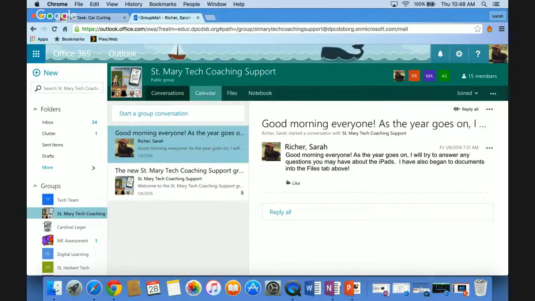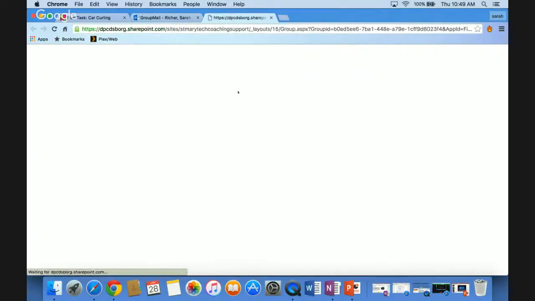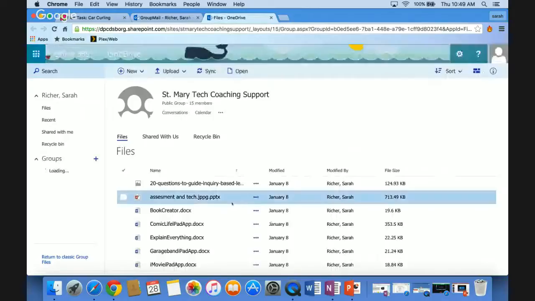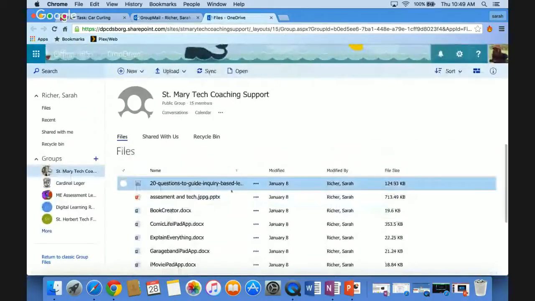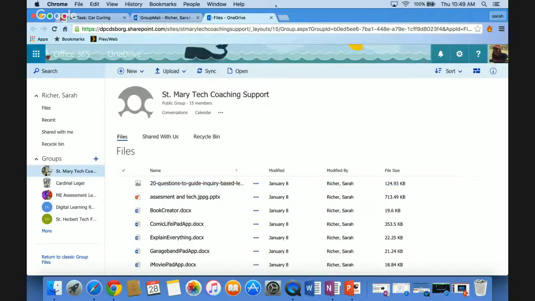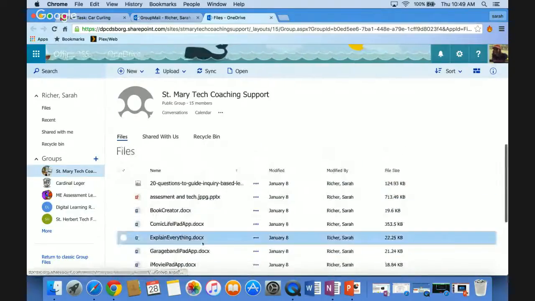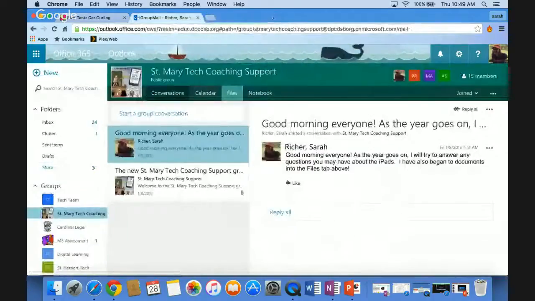You can also use the calendar in here, which offers, you can have them organize their dates when things are due, when they're going to be working together next. So it really has that organization piece behind it. You can add in files, and it comes in as a different tab when you open it up. So here you can add in the files of whatever it may be, content needed for their class knowledge, maybe things that the students are sharing based on the research or inquiries that they're investigating. So it all depends on your course and what the purpose is for designing a group.